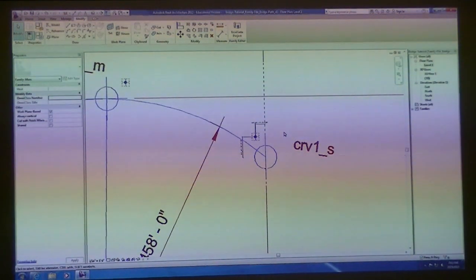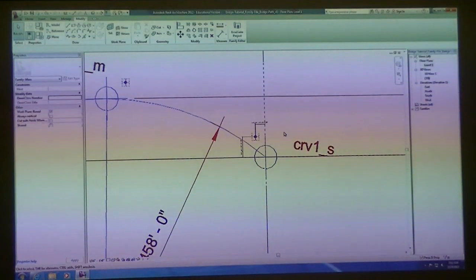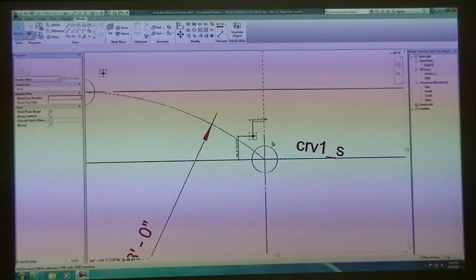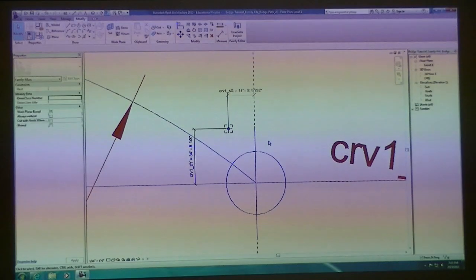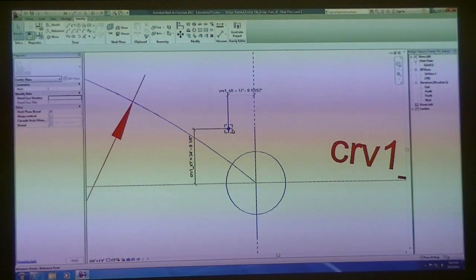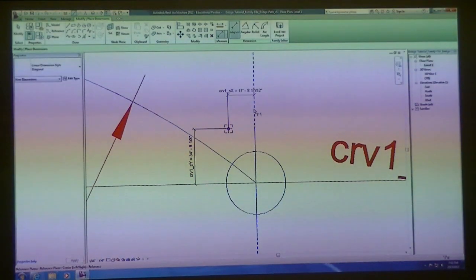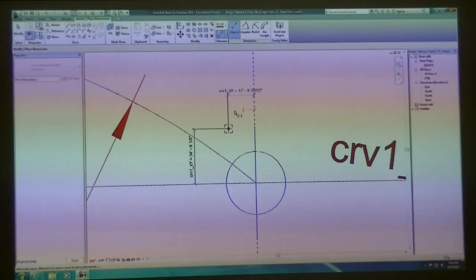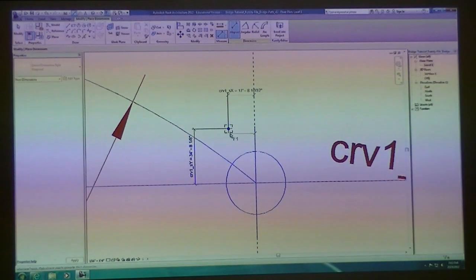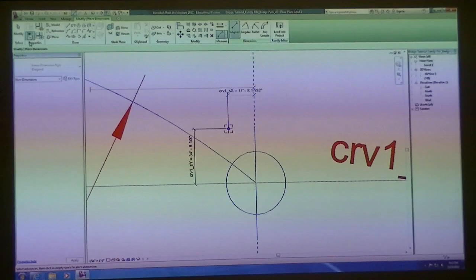Everyone get those different parameters set equal to those dimensions? When you were measuring, did you measure to the plane or to the point? You should have measured to the individual reference planes associated with each of the points. So I made sure I snapped to that dotted reference line, and then you should see the highlighted reference plane of each of those points.